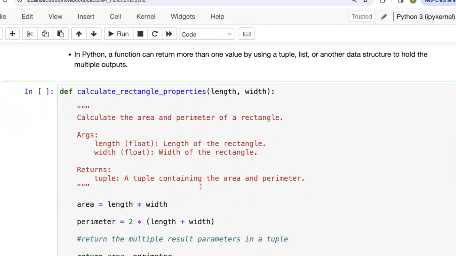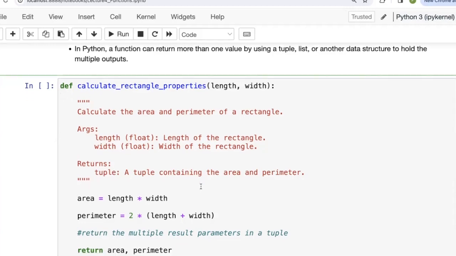And the way that it works is that the function returns a tuple, right? So remember when we talked about packing and unpacking using tuples in the data structure lecture? If you assign multiple values to an object, Python will create a tuple. And you can see that something that happens here.